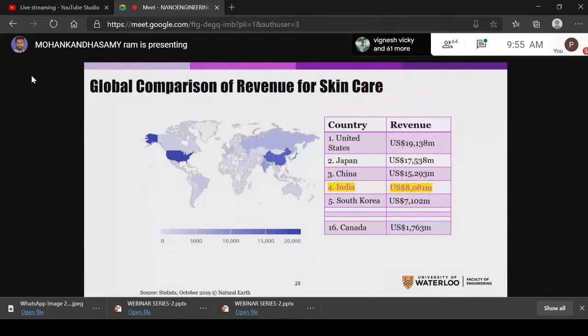According to the data, India is in fourth place as a cosmetic consumer. India is another cosmetic revenue-producing country and market, following the United States, Japan, and China. So India is producing a lot of cosmetics every day, and every one of you is using a lot of cosmetics. Knowingly or unknowingly, you are putting a lot of chemicals on your skin. It sounds scary, but that's the truth.